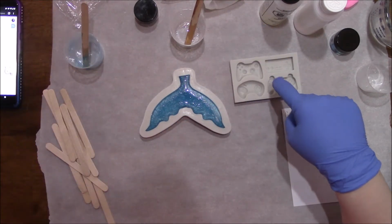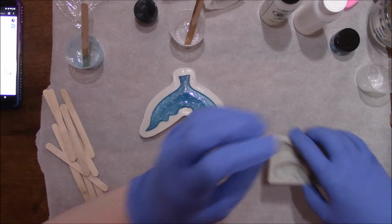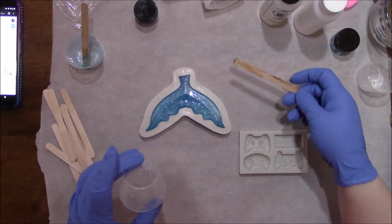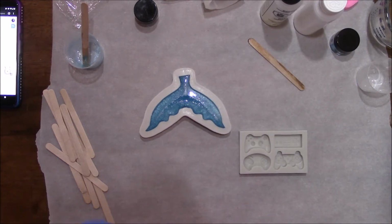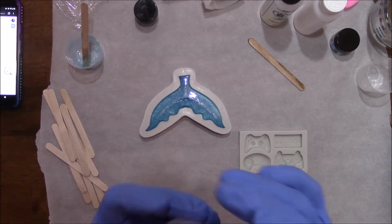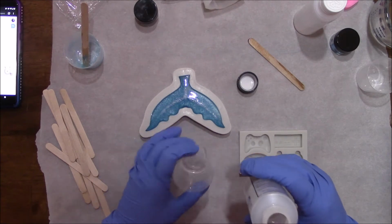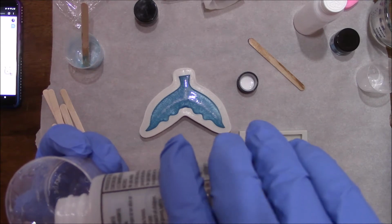So now I'm going to do this one. So I'm going to get that out of the way and put that right here. Now this one was only to the 3/4 line, so I'm going to put that right there. And let's see. There it is. So I'm going to go right before the half ounce mark. There's a line in between the 1/4 ounce and the 1/2 ounce. So I'm going to go right to that one, and then I'll go to the 3/4 with the other.